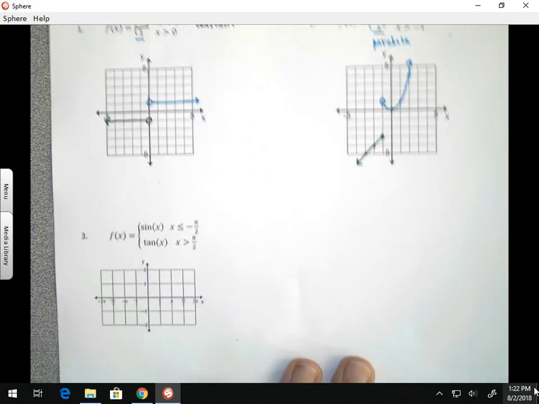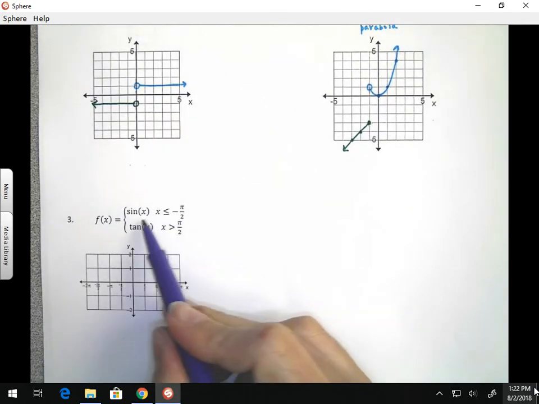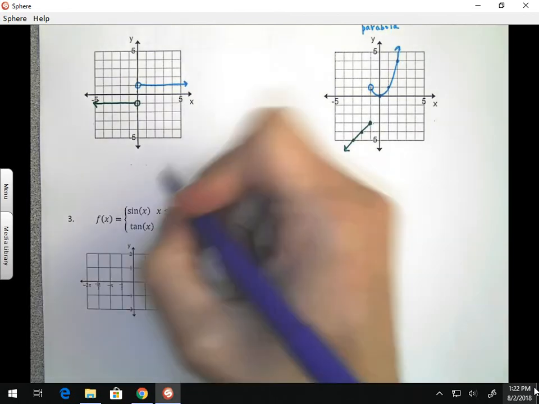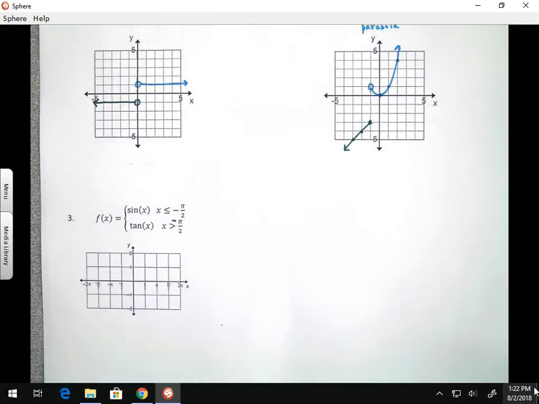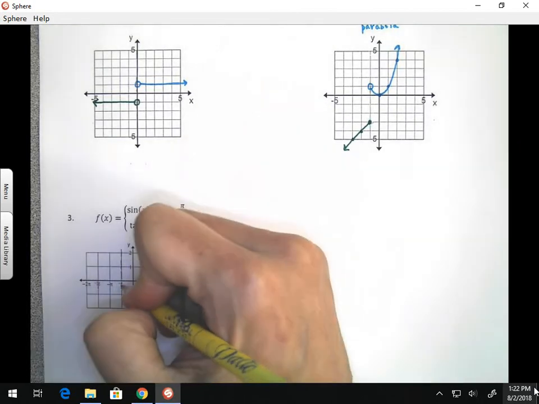All right, for my next one, there is a little bit of a typo here. If you notice the breaking point for sine, this is for x less than or equal to -π/2. So this should be x greater than -π/2, excuse me. Wrote it right and said it wrong. So -π/2 is where I'm going to shade in for my breaking point here.